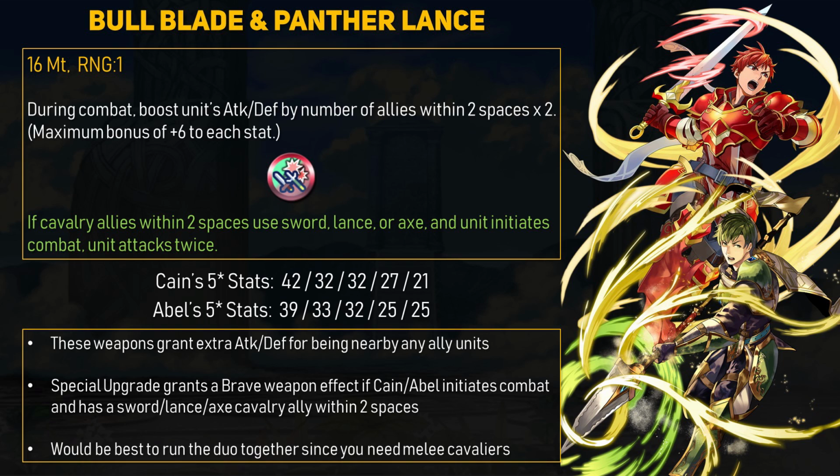Now, logically, it would be best if you were to run Cain and Abel together with their new weapons. The two of them can proc the Brave effect for each other as long as they are within 2 spaces. Also, if you proc the Brave effect, you guarantee at least 1 stack of the attack and defense boost. So if you were to activate the second ability, Cain and Abel hit twice with a 16-might weapon, plus at least 2 more extra attack and defense.